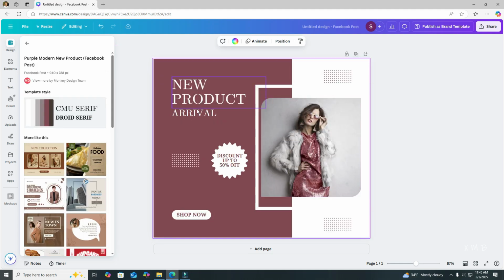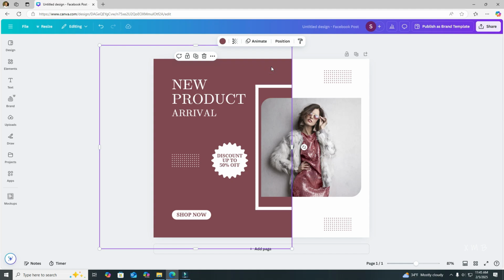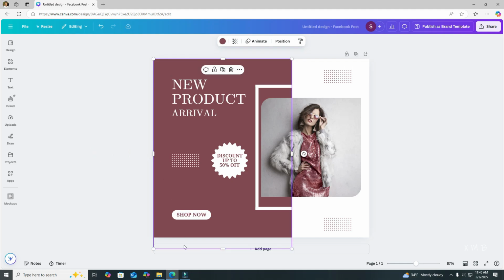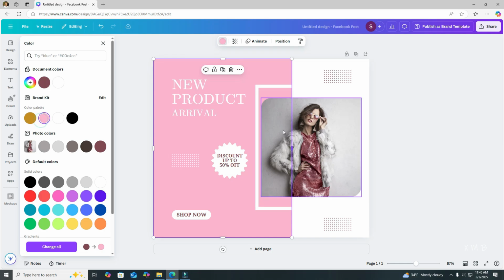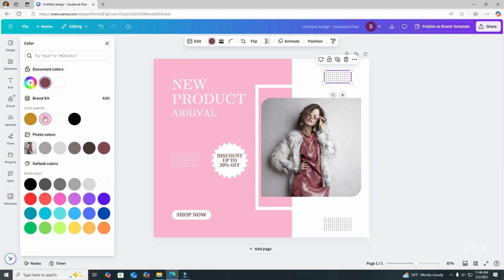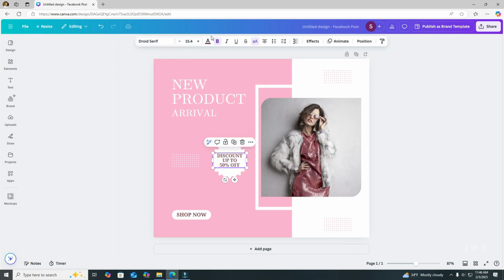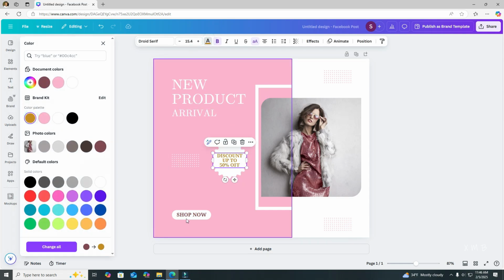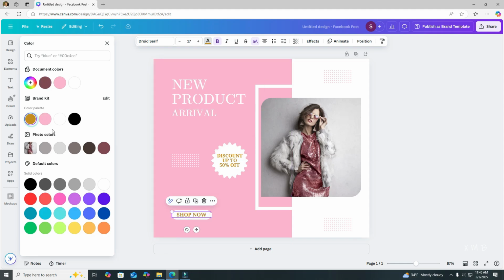So I hate the colors, but I do like the design. So what we'll do is we'll go on here, we'll click on the color that we don't like. Actually, let's make this a little bit smaller too, just so when we move it around, it'll be fine. We're going to change this to pink because that's part of our brand colors, and already it looks better, right? And these colors too, we're going to change these to pink as well. And then we're going to change the color inside here to gold. And the shop now button, we're also going to change to gold.